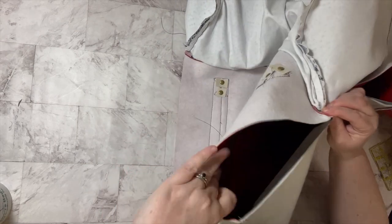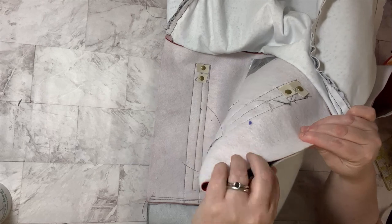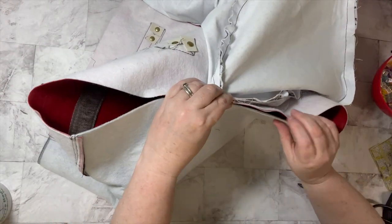Again, you're marking your quarter sections. On this, you'll have your quarter sections already marked on your side pockets because that's all done. And you're going to do these exactly like you did with the lining pieces, but with a 3/8 of an inch seam allowance.